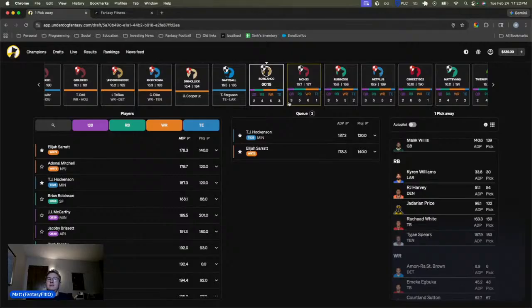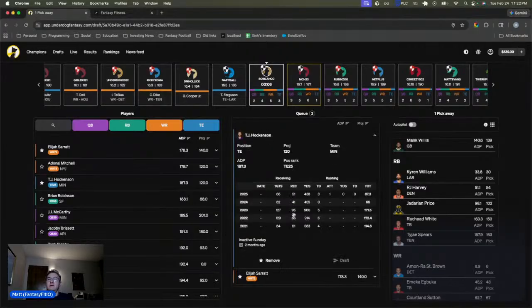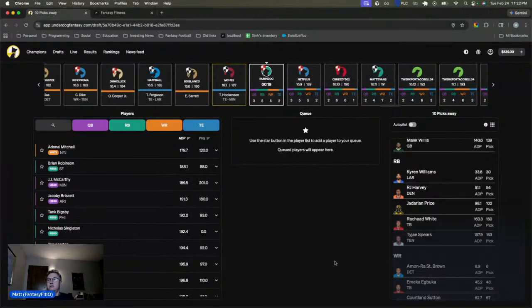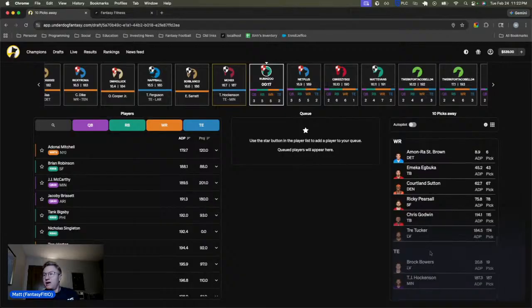I like Ferg. Is he going to take a 4th tight end? He's not. He goes Surratt. Okay. He goes Surratt, so I go Hawkinson. That's not bad, right? Brock Bowers, Hawkinson.